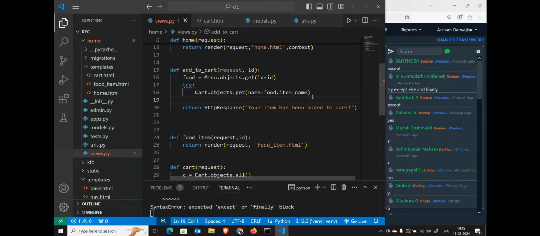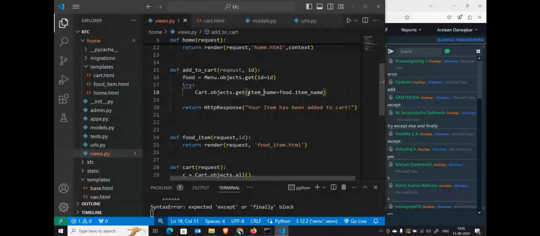Let's say that particular food item is not there inside this cart, what will happen, guys? I'm using the get method. If the item with this particular item name is not there, what will happen? Tell me. This is also item_name, I guess.